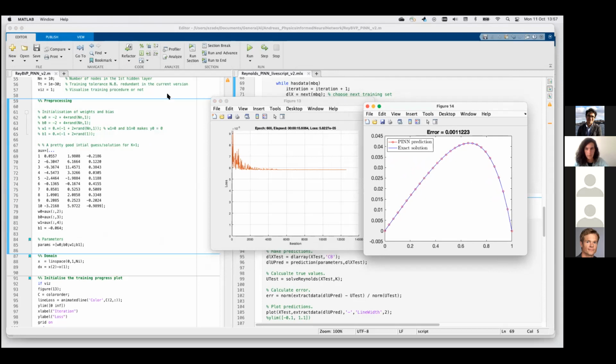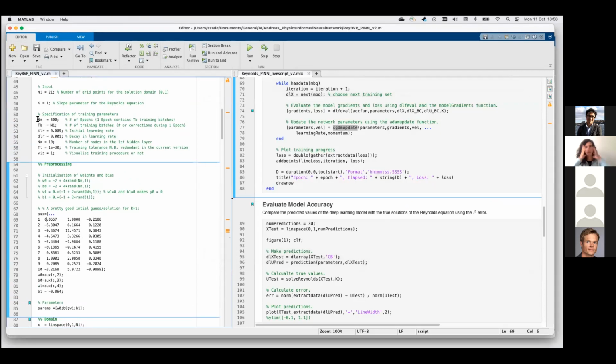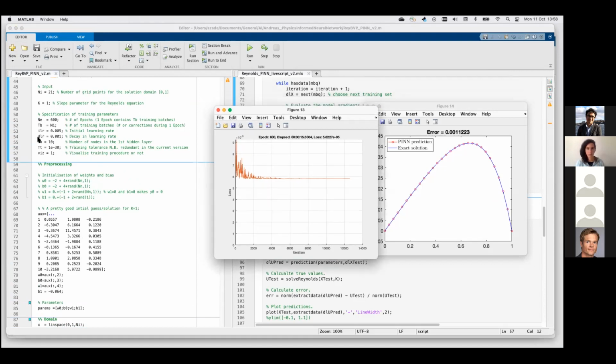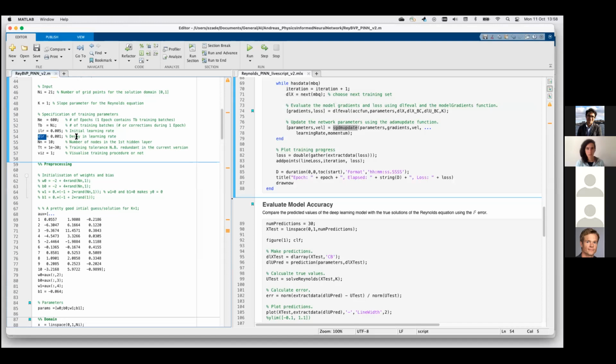I mainly played with the number of epochs and the learning rate, and then I successively brought down the error, and each time I used the output weights and biases as input for the next. Right. That's one approach. The other one would be to play with the decay rate of the learning rate. So initially you would like to have a higher learning rate because you are too far away from your ideal output. But over time, when you converge to the final solution, you would like to reduce it so that it doesn't oscillate a lot. So that's the other.